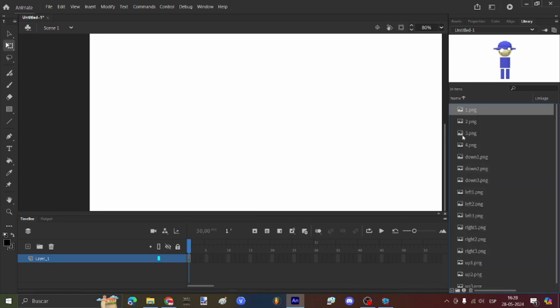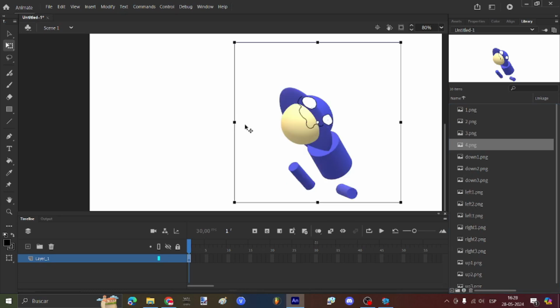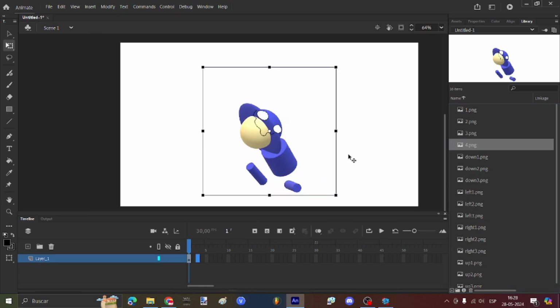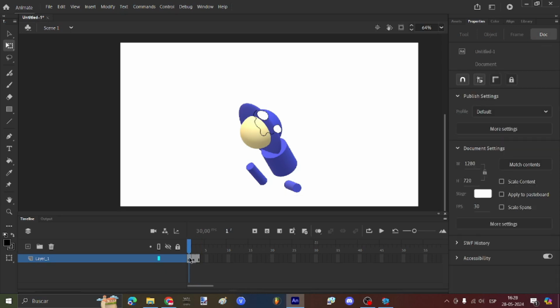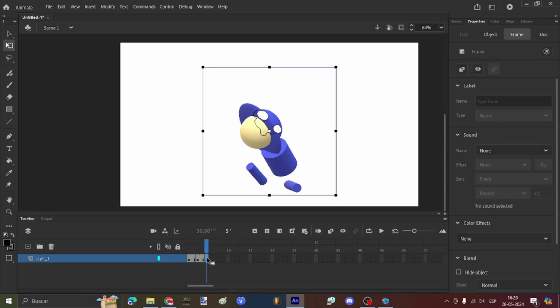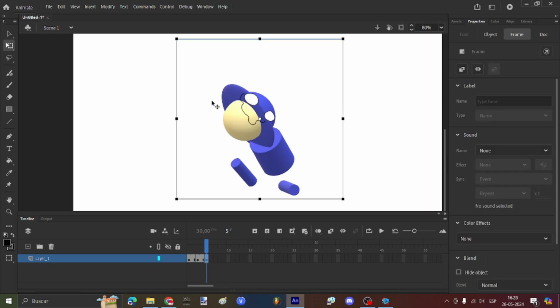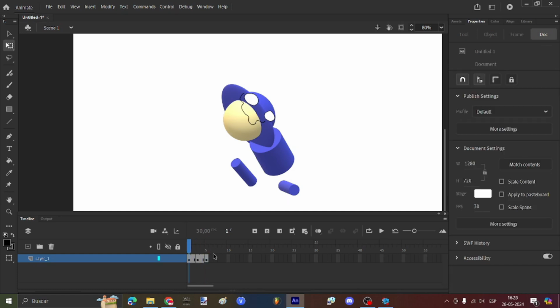They're still gonna be here. And now you need to put each frame from each animation and put them together. Don't put the frames right next to each other. What I do is put one space between each frame. Also, to put frames, select the frame you want to put and then press F6, and then you do that for every 2 frames.